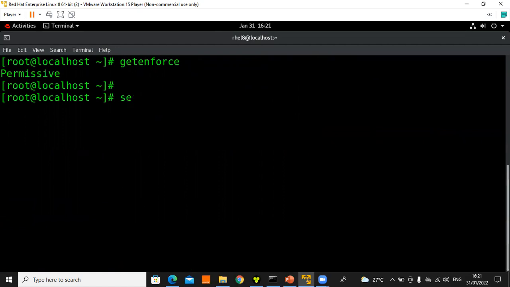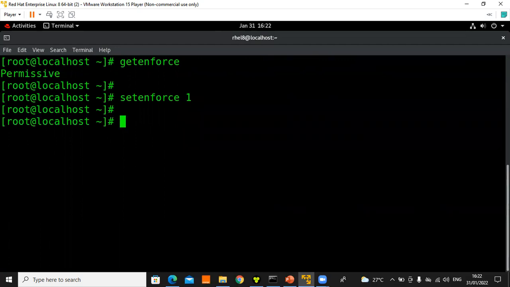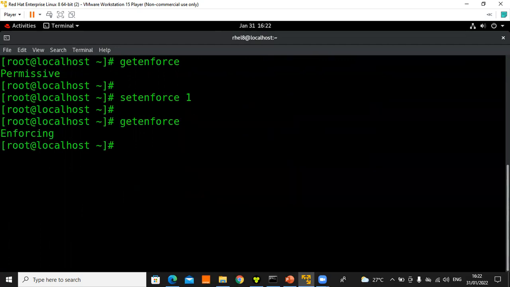So it means that if you change it persistently, it will not reflect automatically on this other side. If I have to take it back for this one, setenforce 1, press enter, and it becomes enforcing. So those are two ways you can set your default SELinux. That is how you can set your default SELinux.